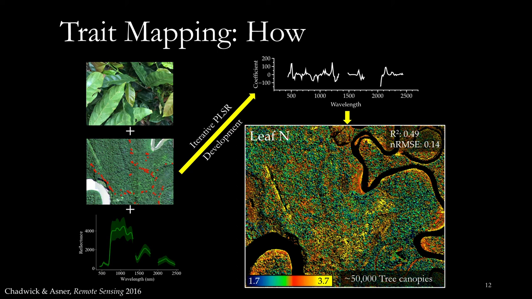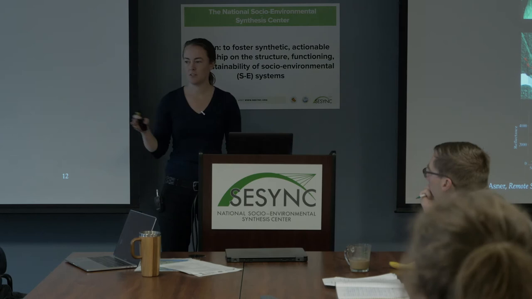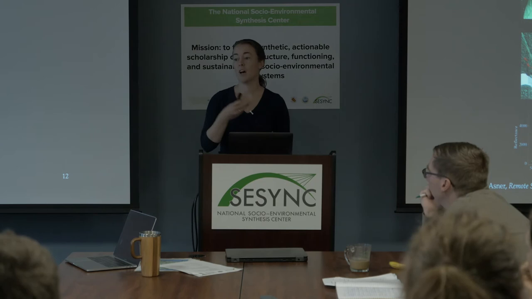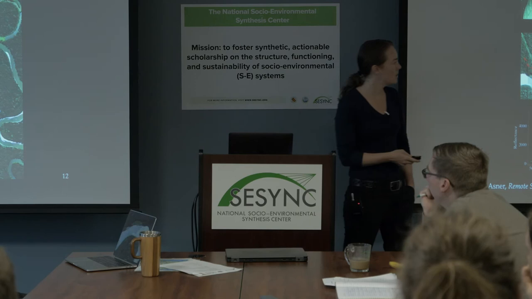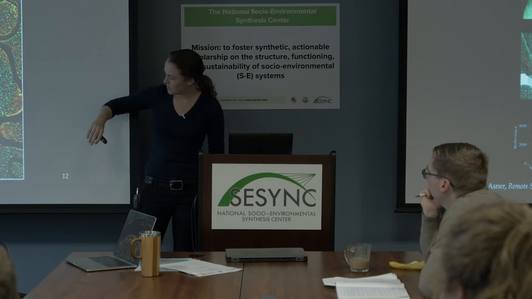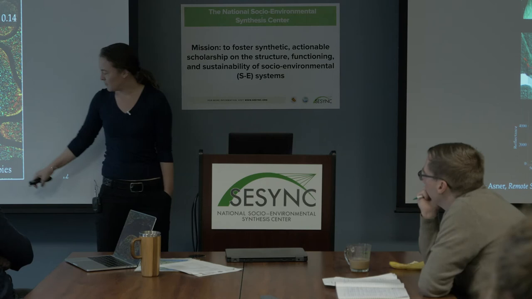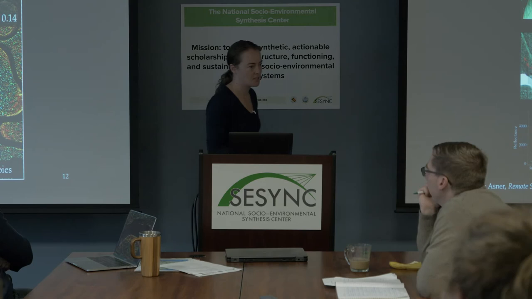We've generally used an iterative cross-validation partial least squares regression method. A lot of people are working on developing other types of methods, but the exact statistical methodology feels like it's often in flux. This allows us to come up with a set of coefficients you can directly apply across the spectrum, filtered to remove shaded and non-vegetated pixels so you're predicting only on pixels that make sense. You then transition from a green surface image into a map of foliar nitrogen concentrations. To give a sense of scale: an area assuming a 30-meter canopy diameter is roughly equivalent to sampling 50,000 trees.